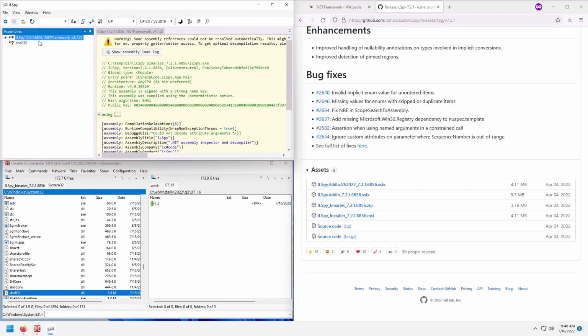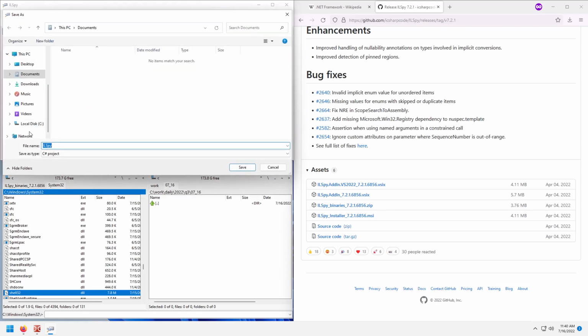So the most powerful feature from ILSpy is to right click on an assembly and say save code. Let's pick a place. So let's name the directory decompiled. We keep the default file name and it saves it as a C# project.